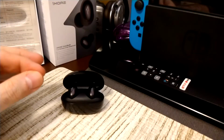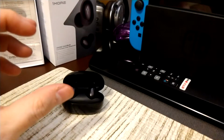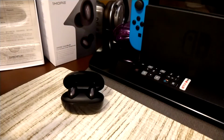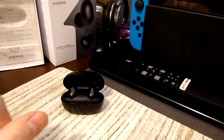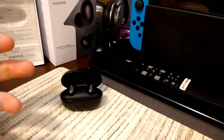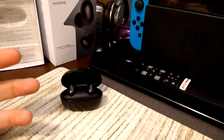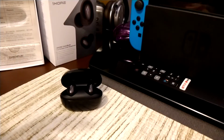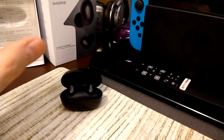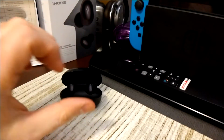Imaging, it's a balanced armature. It's going to have some very good details, very good imaging in the bass, the mids, even the treble, which is a little on the polite side. Definitely doesn't even come close to that peaky harsh line. Geez, I wish I had a graph for these. But the treble is tuned perfectly, at least to me. I can hear the cymbals, I can hear the different instruments up in the higher end. Nothing sounds splashy or fake or just unnatural. It's good, but it just doesn't have that over sparkle effect that sometimes gets irritating. It's tuned at a very nice, safe, and polite area. So there's good treble, it's polite there.